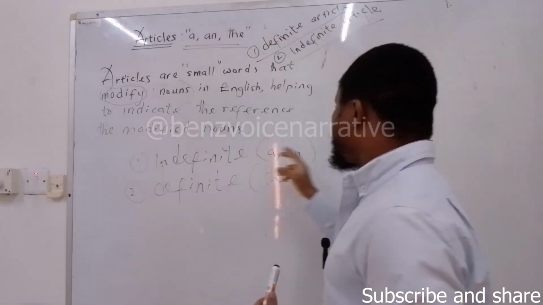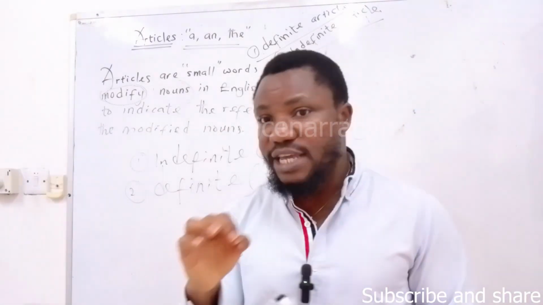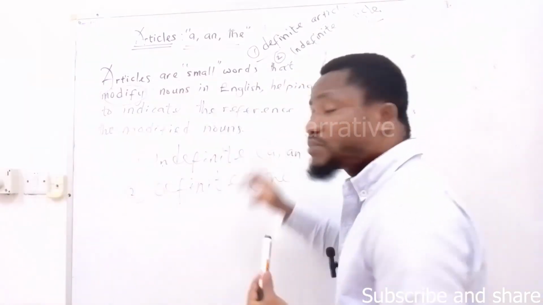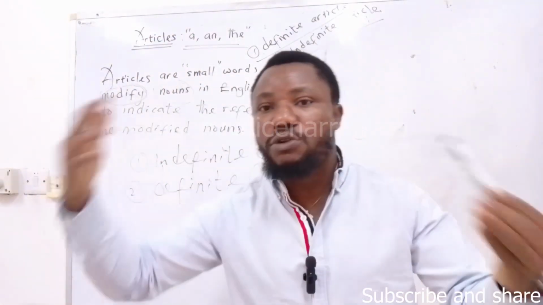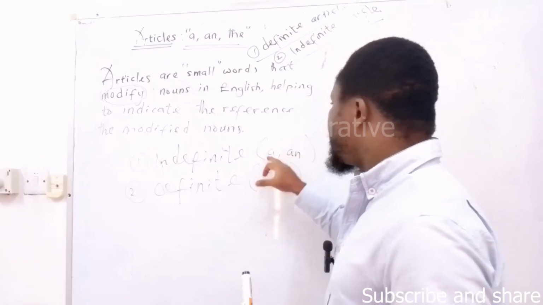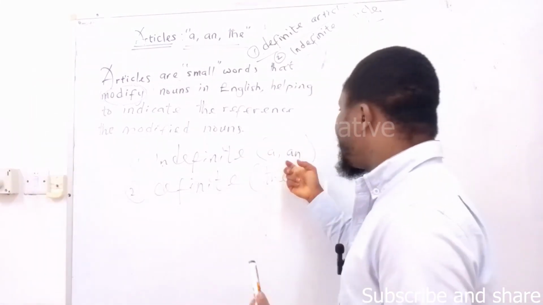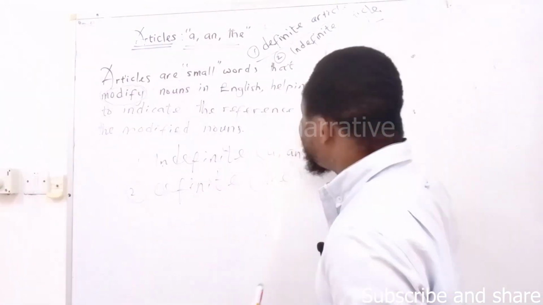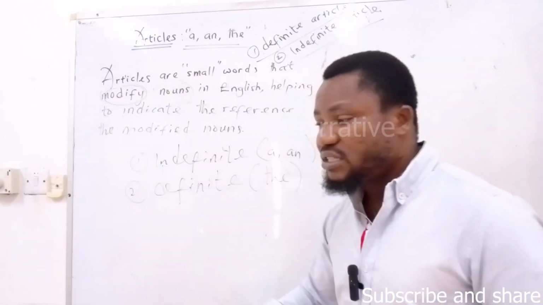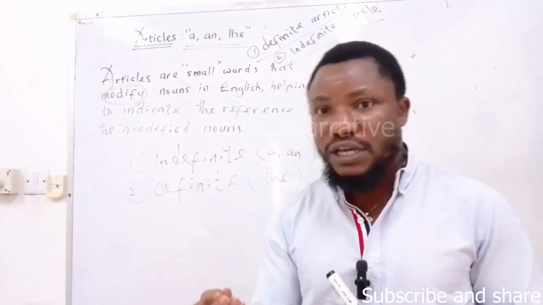The indefinite articles a and an have their own function, which is to show or to represent or modify general information. Every time a comes before a word or before a noun, every time an comes before a word or before a noun, you should know that the noun being talked about is a general term. Is a term that is not specific.